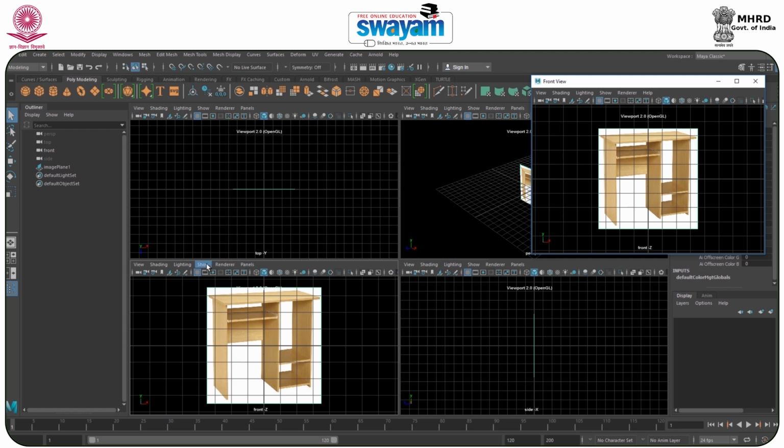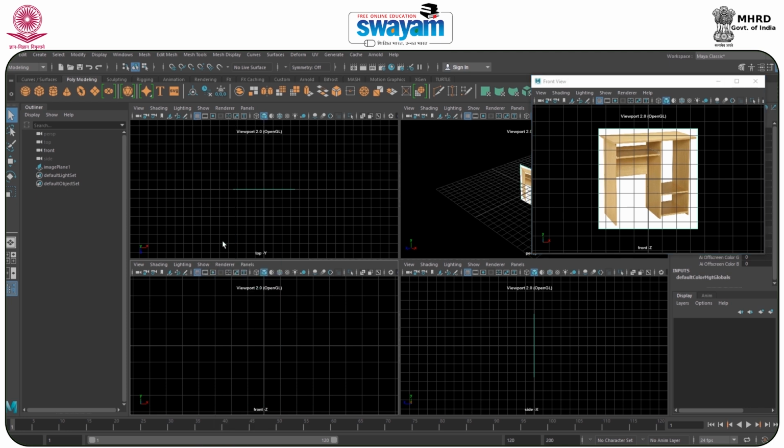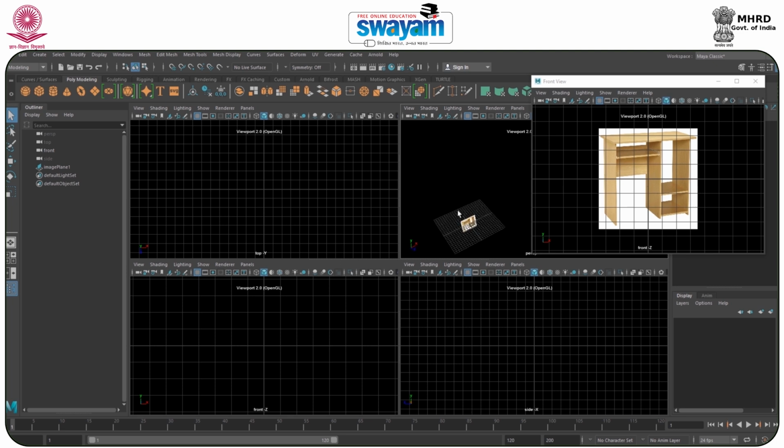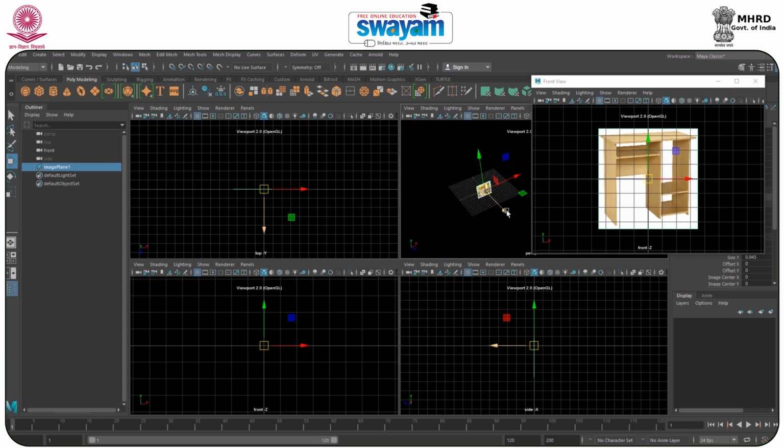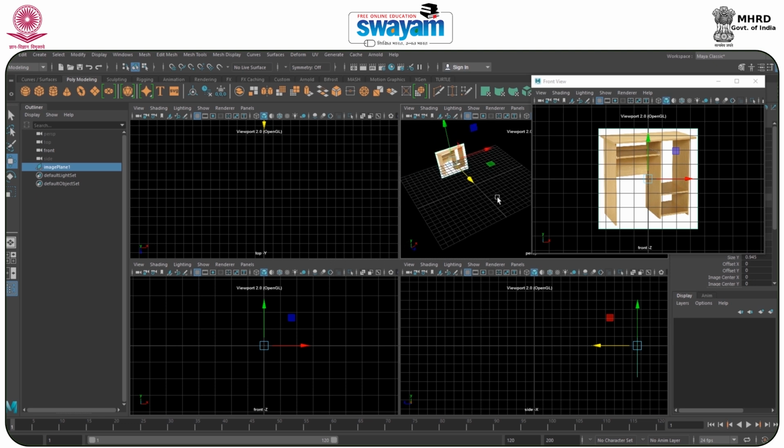Here I don't require this image in the viewport, so what you can do is hit Show and uncheck the image plane. So now the image plane is not available here, and your reference is also removed from here. So the viewport is vacant. Easily now you are able to create your model in the front or left viewport, and easily you can manipulate the data from the perspective view. I'm shifting this reference a little back, so we can easily model at the center of the viewport, that's the 0, 0, 0 position.